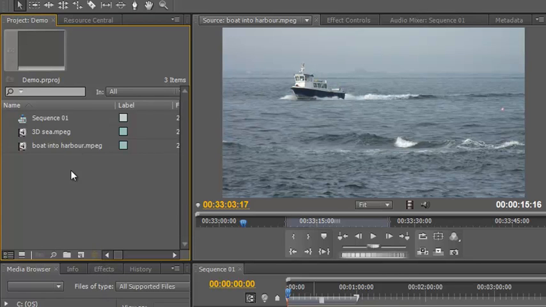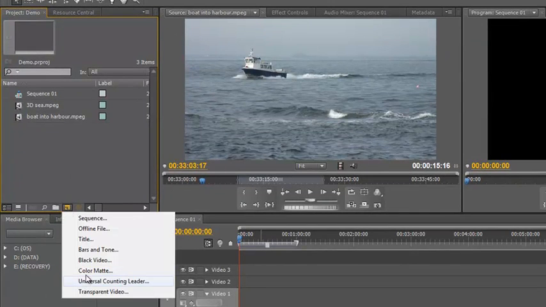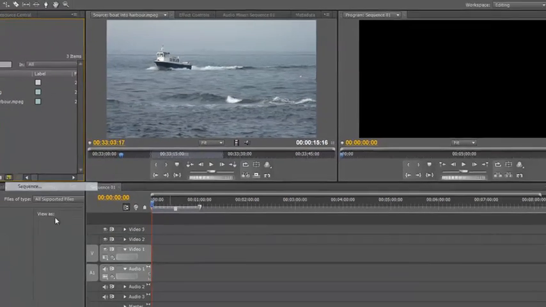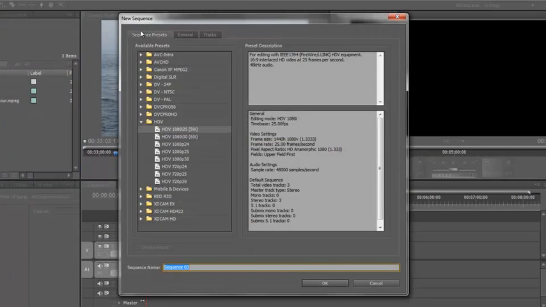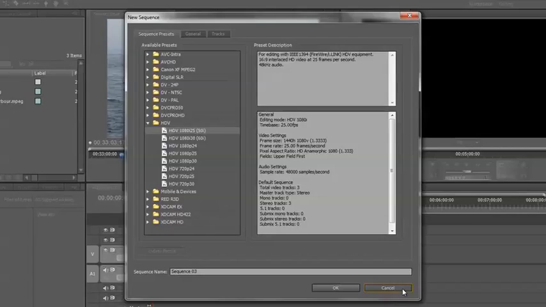Right, now what else can I create? Well, with this new icon, I can create new sequences, and each new sequence will bring us to the same menu window that we have when we originally created our sequences. So a quick way of creating new sequences, and we can rename it whatever we want.